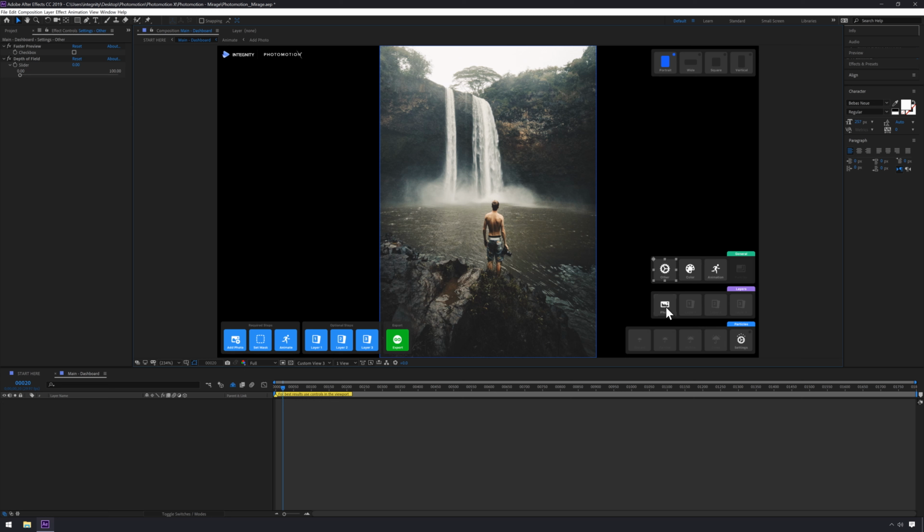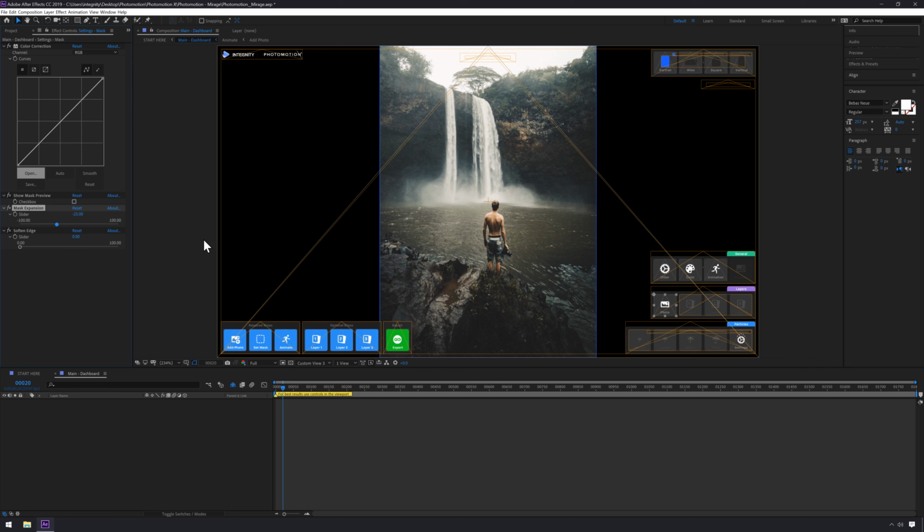Now single click on this photo button here. This gives you full control of that background photo, so we can do mask expansion, if you're seeing any imperfections in your mask. You can even soften edges here, something like that. Took care of that harsh edge that we had there.